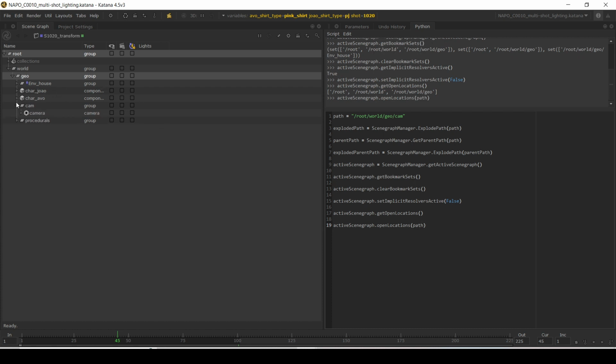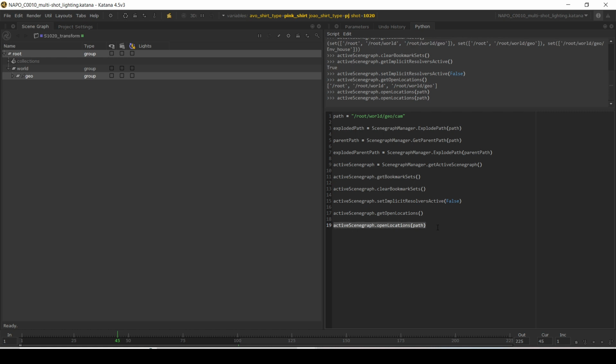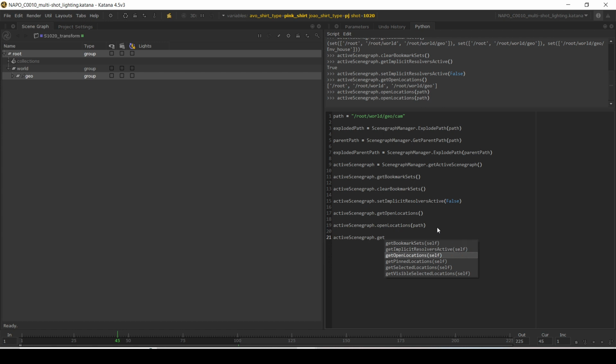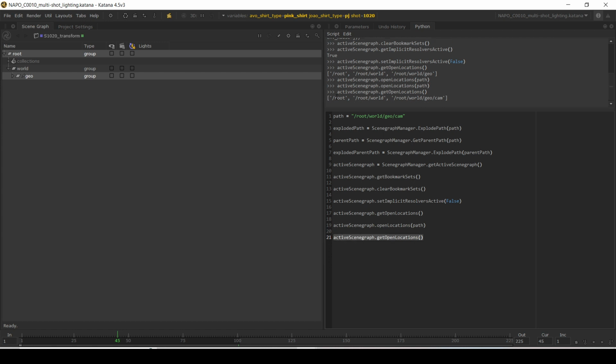Okay, now about if I were to have all this closed down and then I run this, nothing happens. Now the reason for that is if I do active scene graph get open locations again, you'll see I have root world geocam, but no root world geo.